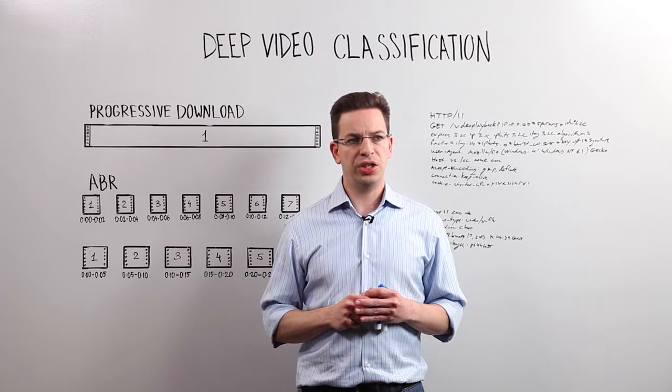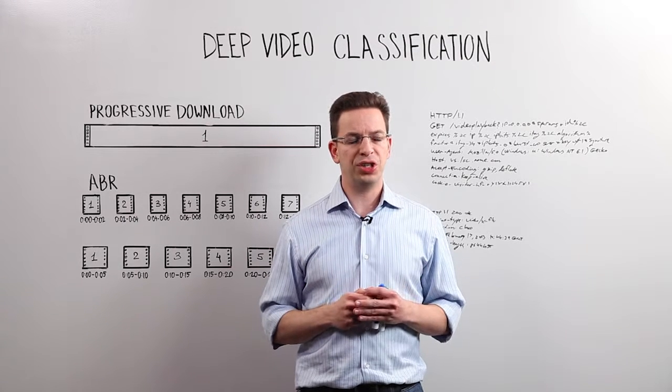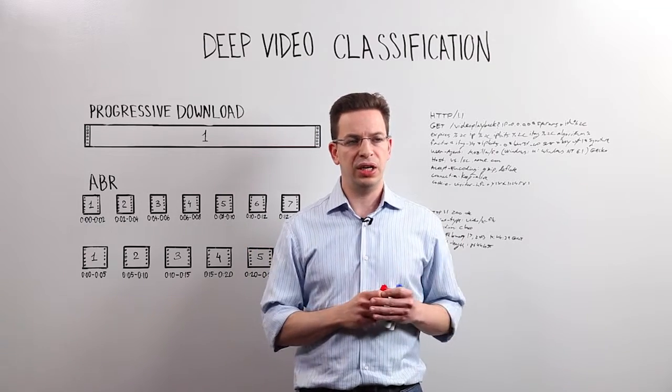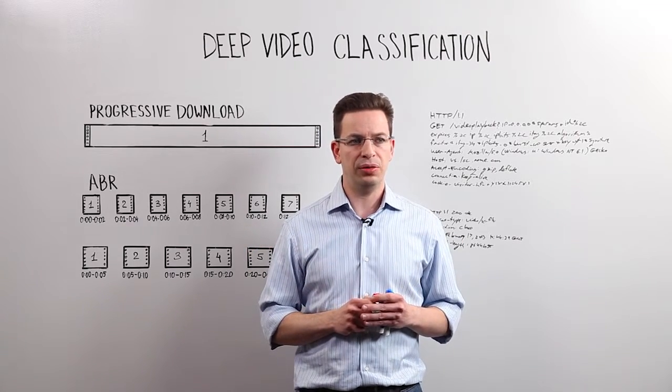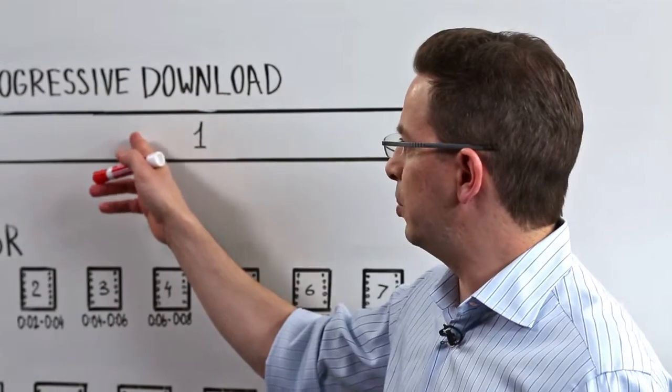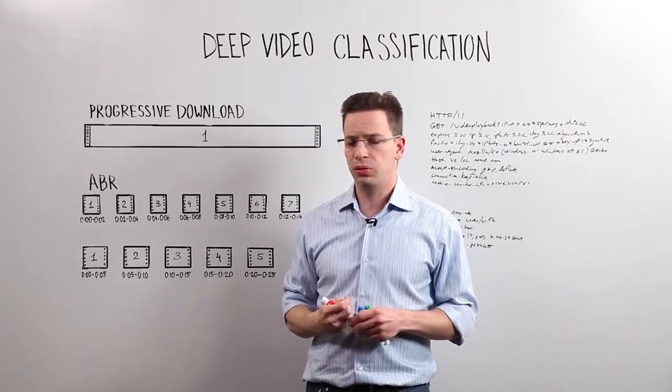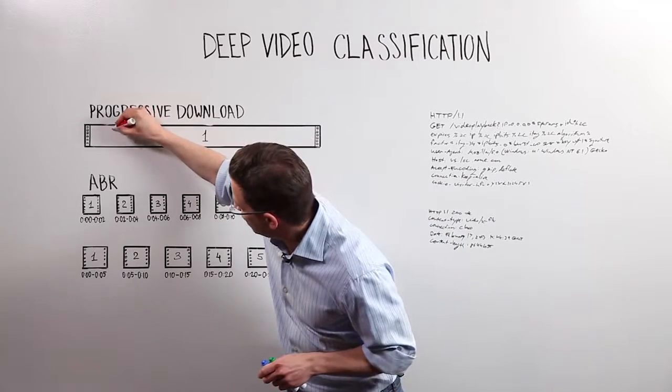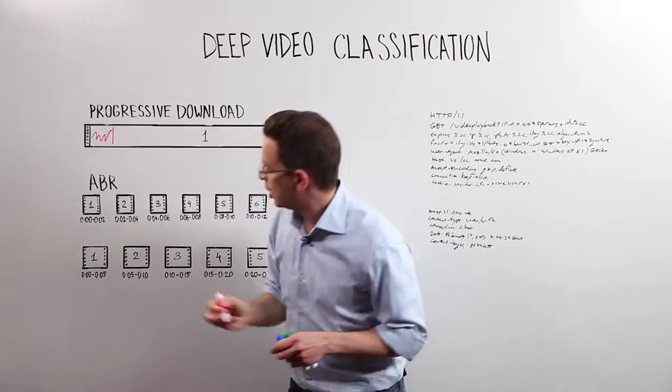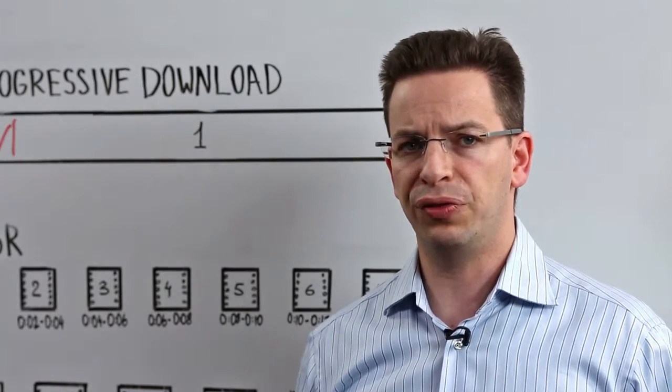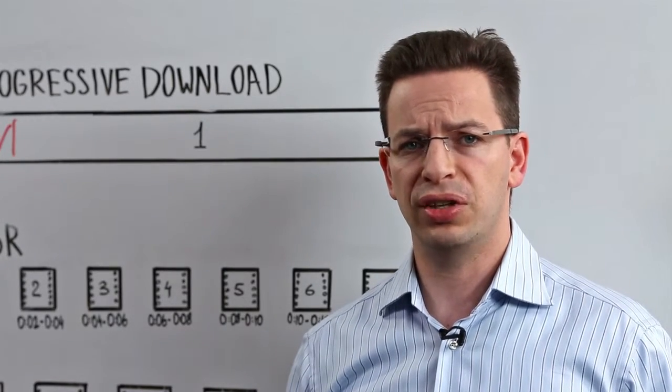Legacy caching technologies were using a method called object checksum to identify whether one video and a second video actually belong to the same video. Now if this object here represents a full video file, what they would do is they would look at the first segment of the file and perform something known as checksum calculation on the first typically 32 kilobytes of the file.